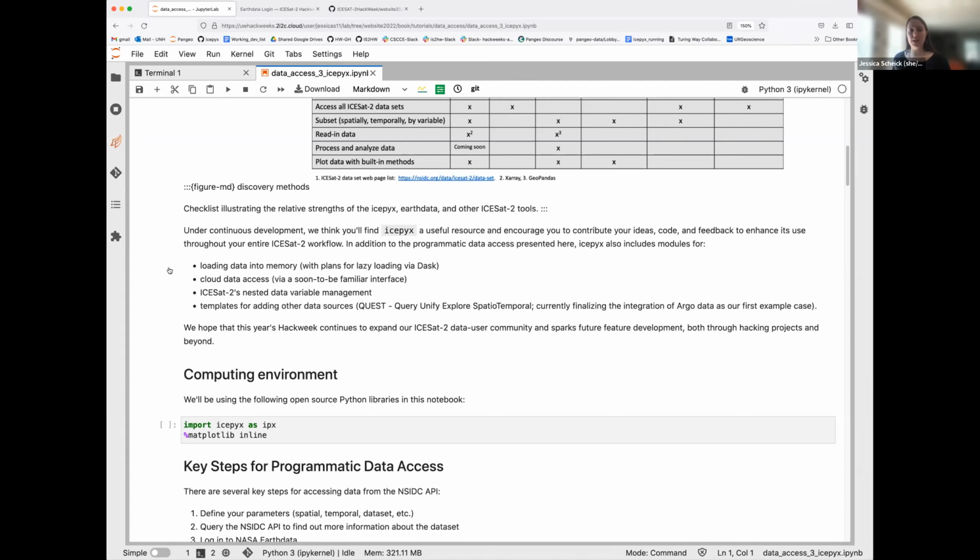This is a variables module that knows that ICESat-2 has all of these really complicated nested data variable structures, and it tries to make it easy for you to say, I would like just these particular parameters, and communicate that, whether you're communicating with NSIDC to order data or whether you're trying to read that data in, so that you can subset on those variables without needing to manually hard code a long list of particular variable paths that you want.